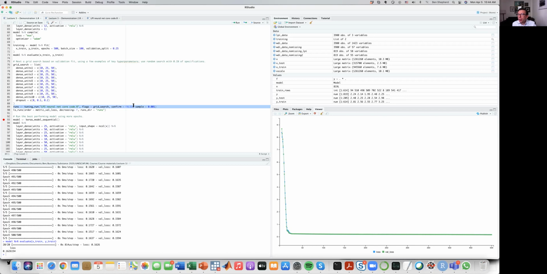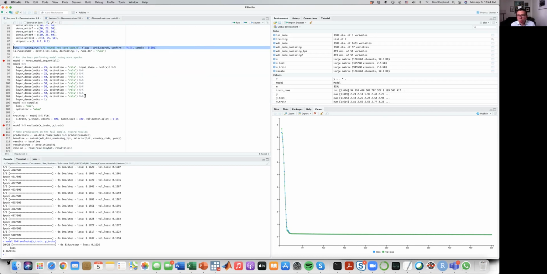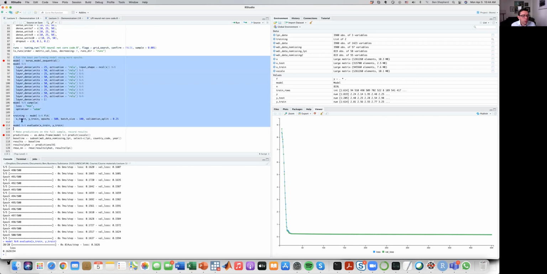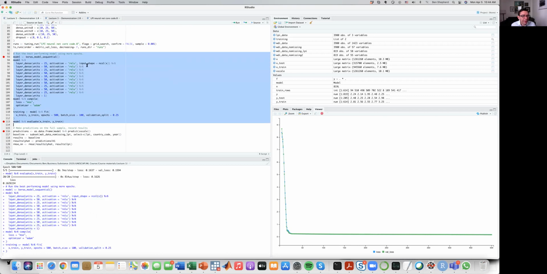So what you're going to want to do is then order them. Okay, so to look at the prediction accuracy or the mean squared error in this case, and then to take the model that has the minimum mean squared error. So I've gone through and done that. Your results, of course, may be a little bit different because there is a stochastic component to this. But at least when I went through and ran it, the best performing model was this one here. So I'll just run that again now.